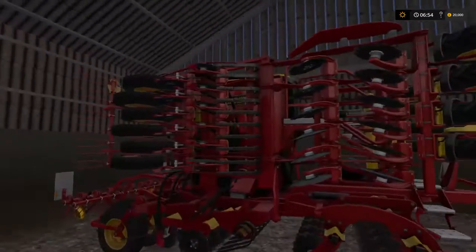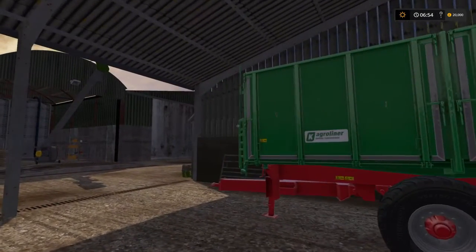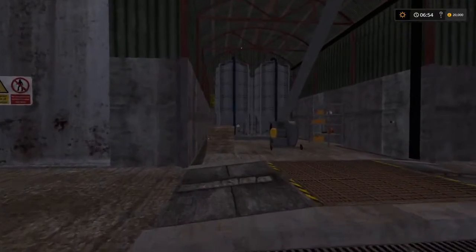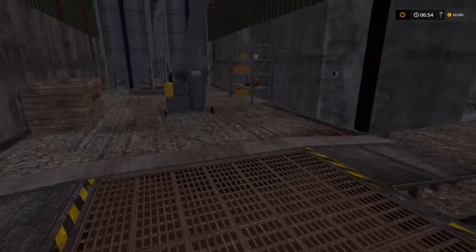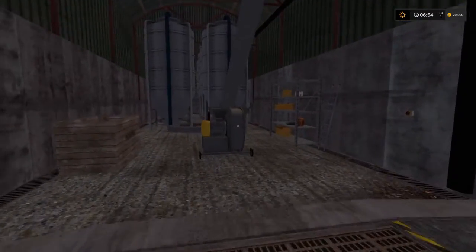This is a Val. One of those Val things, I can't remember what it's called. And of course the Agriliner trailer, tipper trailer. This is your little silo. Pull up here. I pulled many semis up here before, and use that paddock out there to turn around and go out the other side gate.